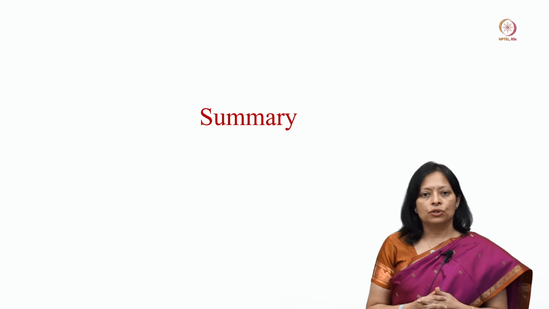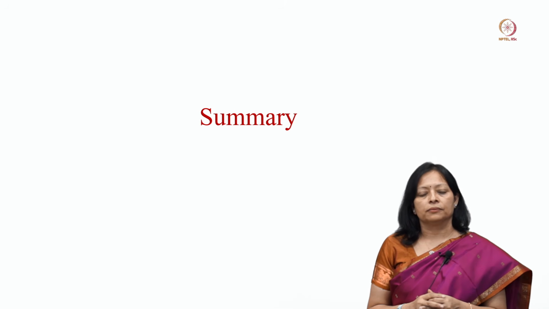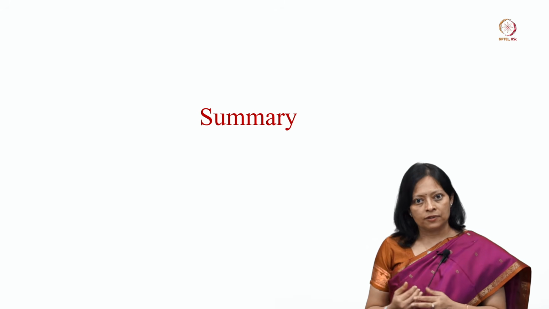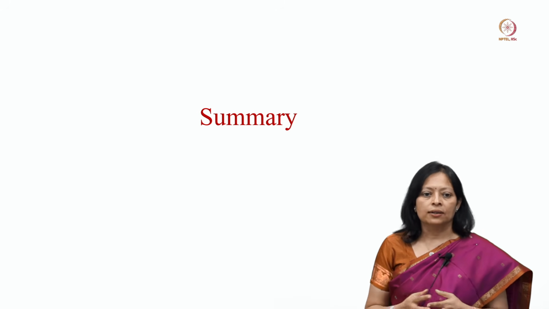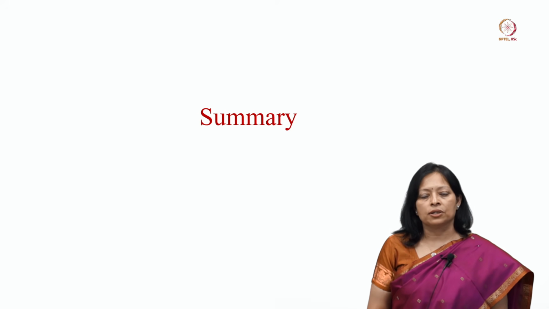Then we looked into the evaluation metrics: the intersection over union, the dice coefficient, and pixel accuracy. Then we also saw precision and recall. With this, I conclude our session on image segmentation, and in my next session we will be talking about object detection and algorithms for object detection.